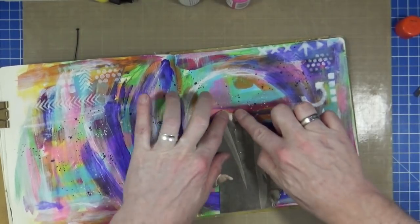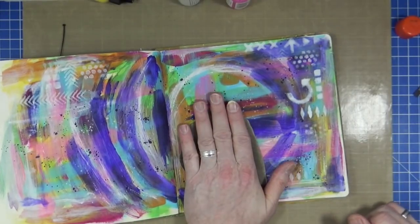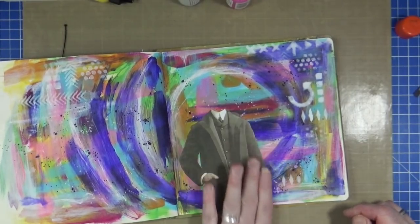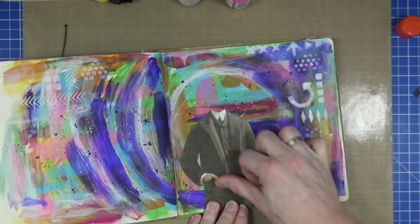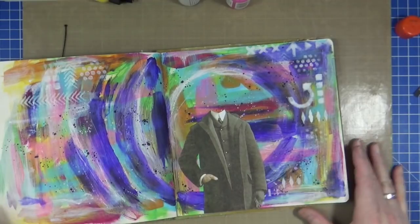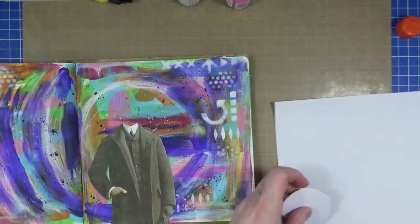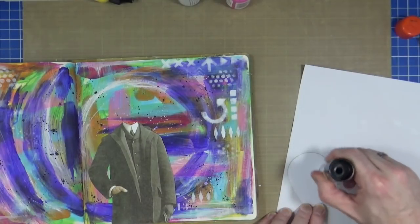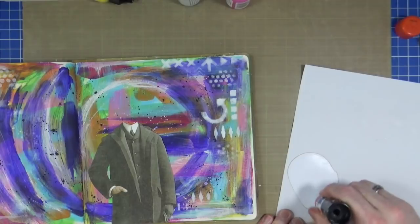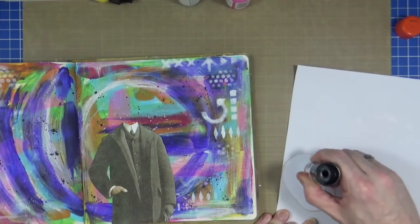So this is the same character that's on the digi-download set. All I've done is printed it out and then cut his head off. Yes, I have cut his head off. And then I'm going to give him a different head this time. So all the way around, making sure I've got plenty on.